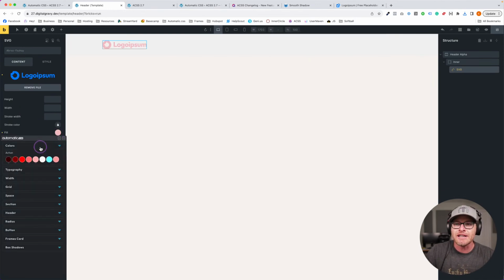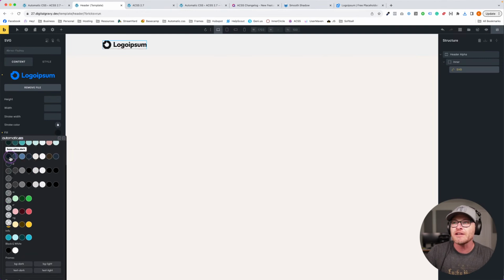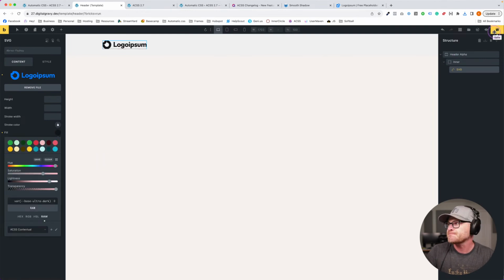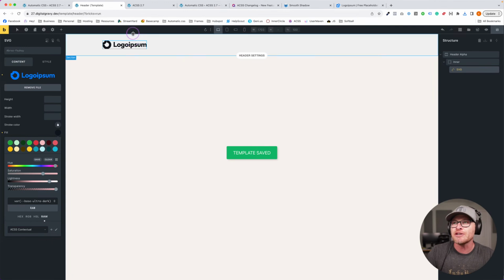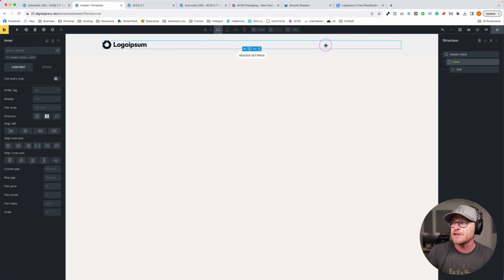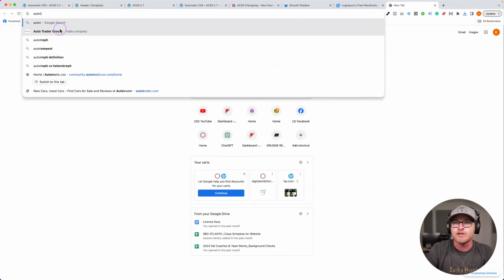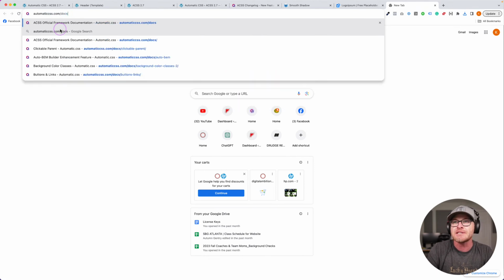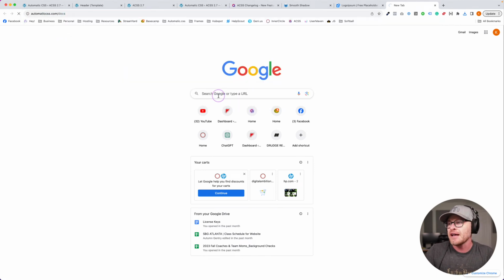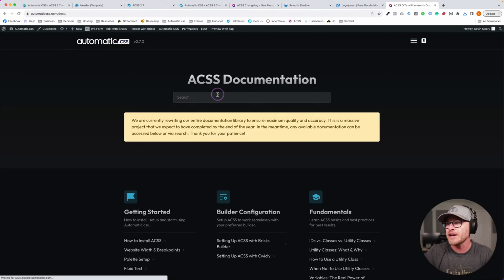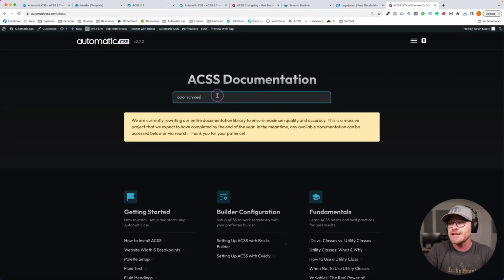So really all I need to do is go into ACSS and choose my color. This could be like the base color. And because the base color swaps, we should see that flipping on the front end as well. So how do we add a front end toggle? There's a few different ways, and this is where I'm gonna go over to automaticcss.com/docs. Obviously, we've published documentation on this already, so I'm just gonna look up color scheme.